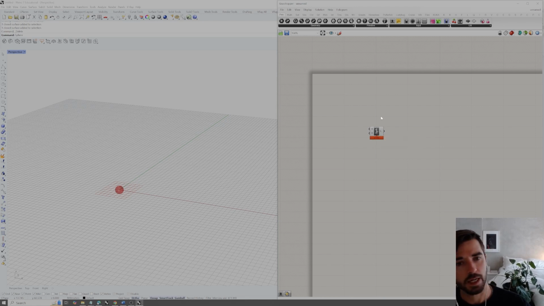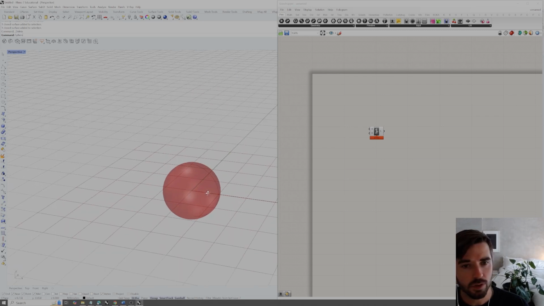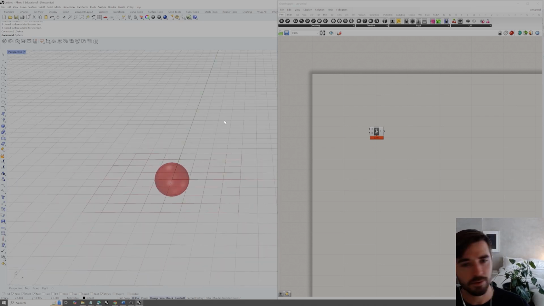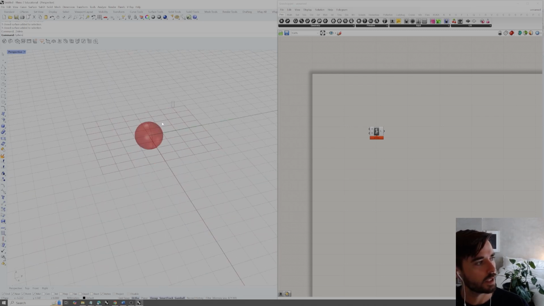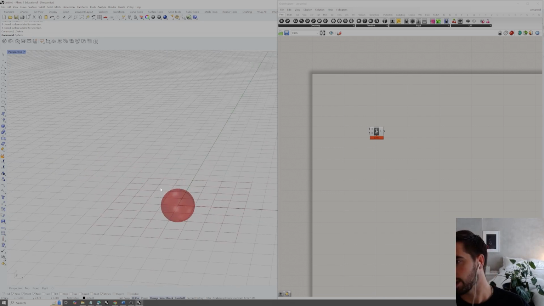Now, in our Rhino interface, we see that some geometry has been instantiated or created. If we zoom in Rhino, and then left click and drag over this geometry, we'll quickly notice that we can't actually edit or click or interact with this geometry in Rhino.